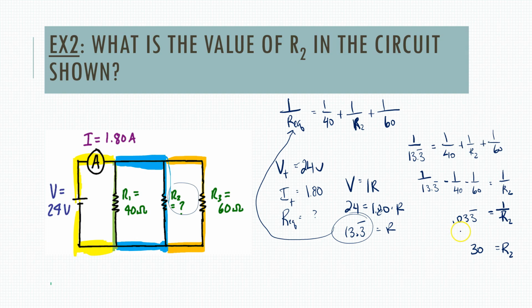So what you can do is 1 divided by this and just use your calculator to do 1 divided by the answer. Or there should be an inverse function if you're using a scientific calculator. If I need to help you with this part of it, let me know. We're going to end up with an R of 30 ohms. You can only have 1 sig fig. I think it actually comes out to be 33. But you can only have 1 sig fig because these only have 1 sig fig. So we're going to get down to 30 ohms.